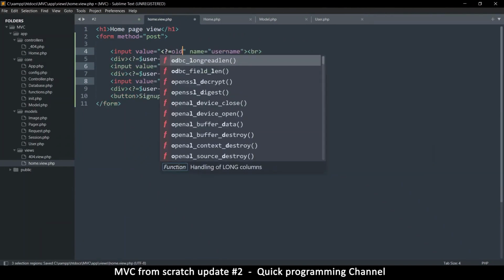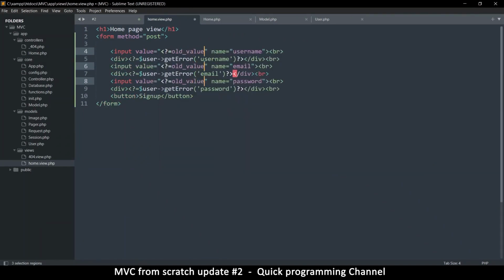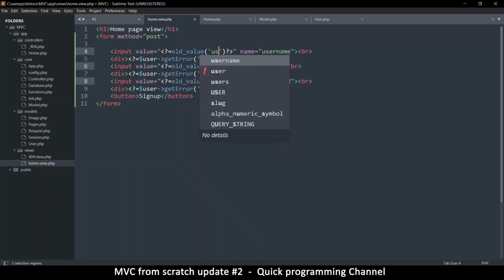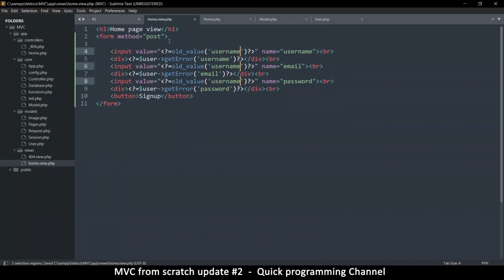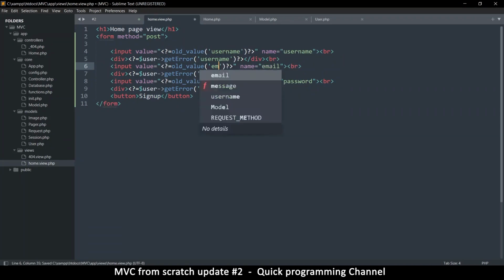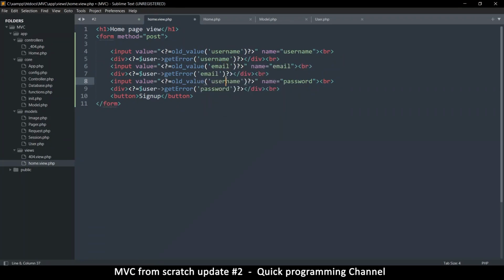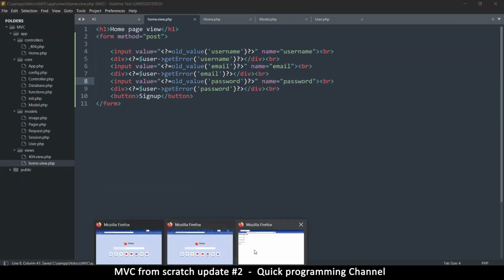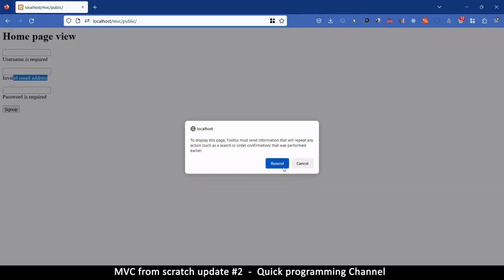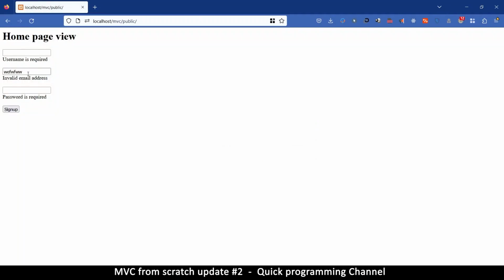It says old value and close that. This one is old value for username and then email and password. That way at least we still have that. So refresh and see. So we have that old value there. It says invalid email.